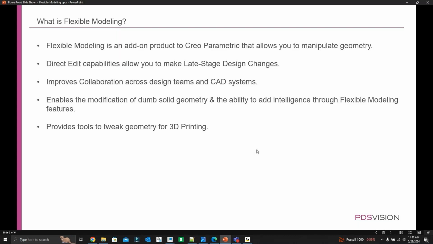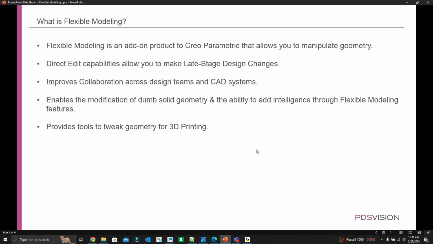It also helps improve collaboration across your design teams and other CAD systems. So, we know that there's neutral file formats like step files and IGES files, for example, and a lot of time there's sharing of that data. And what's nice about the flexible modeling extension is that you can import those dumb solids and, like we were talking about before, you can add intelligence to those. So if there's a round feature, for example, you need to identify the radius dimension and you want to be able to manipulate that or increase the size, decrease the size, you can do that. If there's a hole feature, you need to adjust the size of the hole. You can do all that stuff with the flexible modeling extension, add that intelligence in.